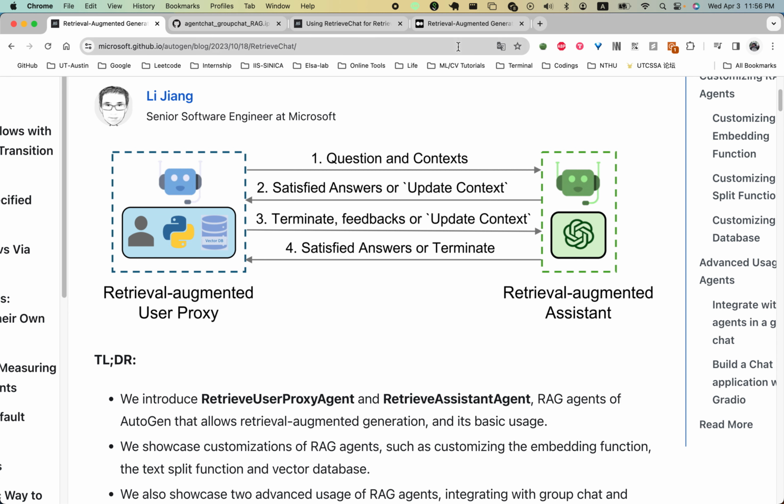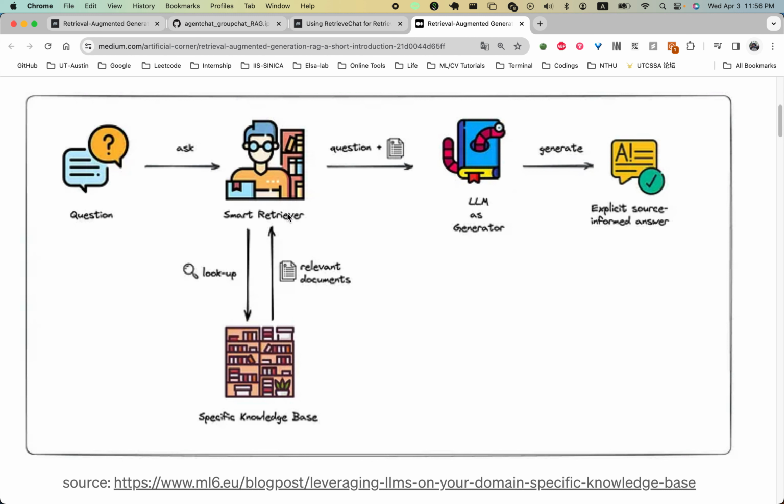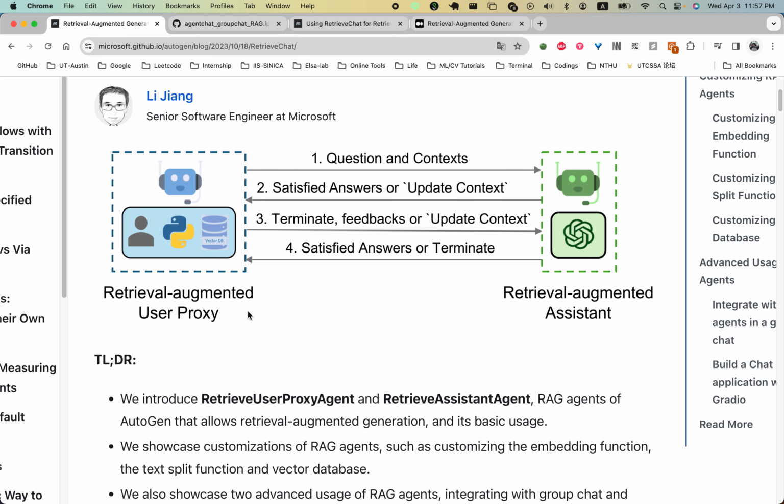That means, referring to our previous image where there's a smart retriever to retrieve from a specific knowledge base, the retrieval-augmented user proxy serves as the smart retriever to retrieve the related documents and provide them to our LLM, which is basically the assistant.